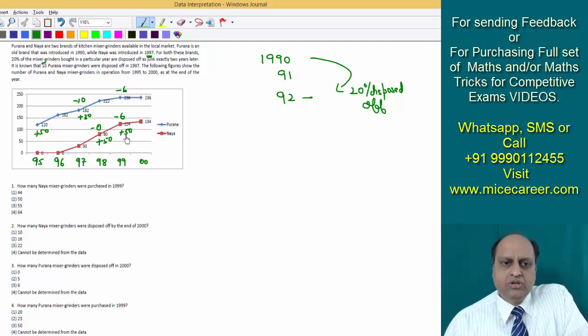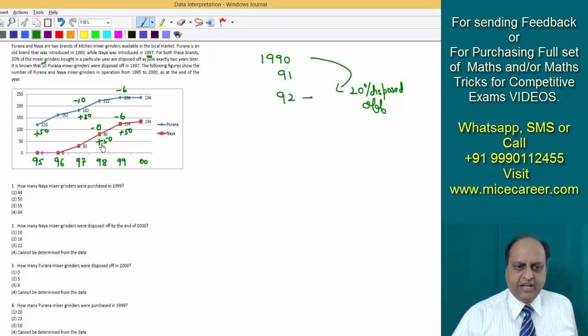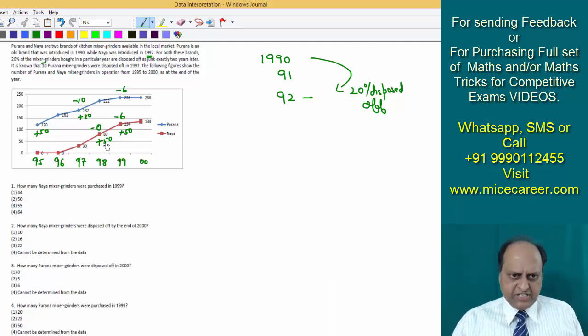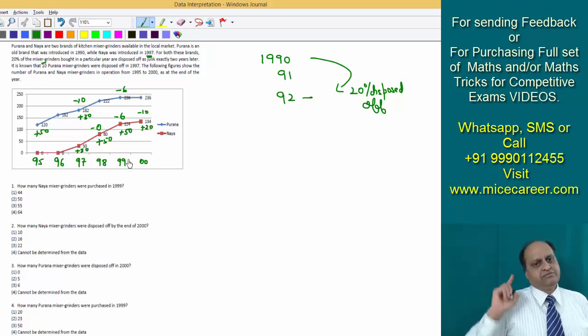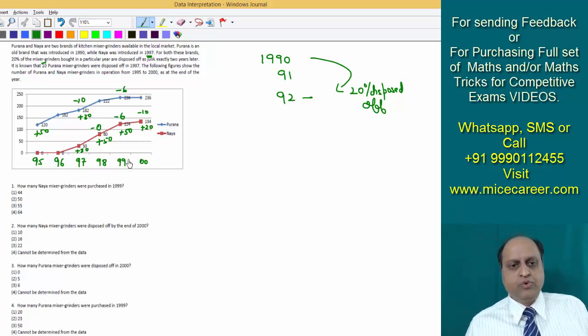Yes or no? Now here we know the data from the beginning, so what we can do is we can find out purchases. So here we purchased 30. So here purchase is 50. 20% of this 10 will be disposed of here. We have 124 at the end. 10 were disposed. So it means we were left with 114. And at the end we have 134. So it means we purchased 20. 114, yes, we purchased 20. Addition of 20 is 134.